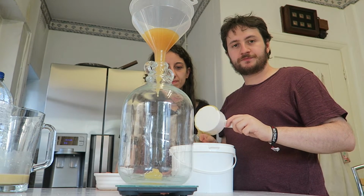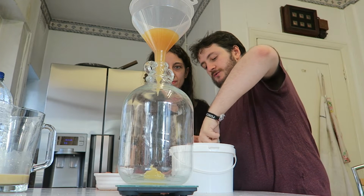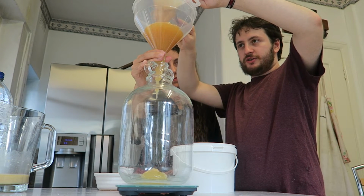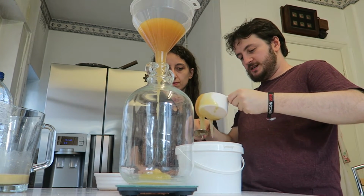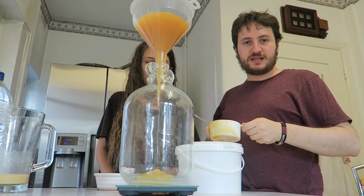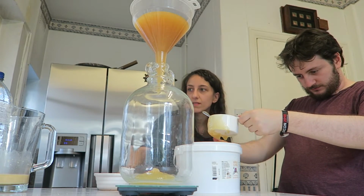Okay, so the more weight that's on it, the faster it'll go. Look at it, look how granular it is. Raw honey can tend to be very granular. Halfway done. Oh, touched my hand, it's ruined now. You know, a part of me now thinks maybe I should have checked how much was in this, and if it's exactly what we need. I didn't say. That's distressing.